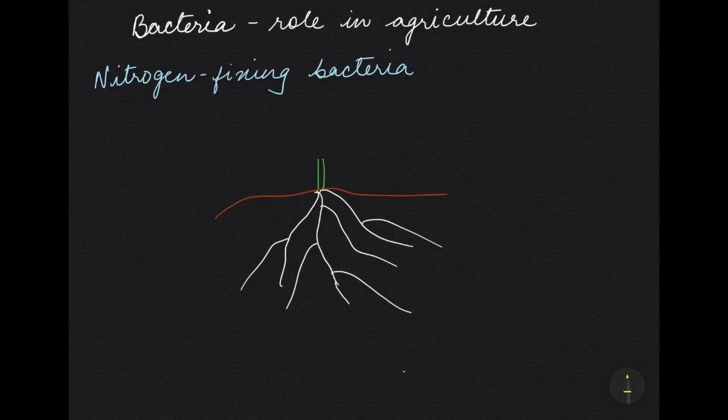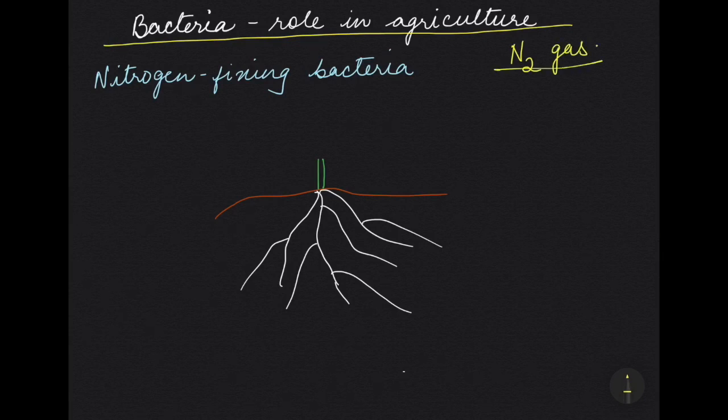To continue with the chapter Economic Importance of Bacteria and Fungi, today I'm going to talk about the role of bacteria in agriculture. Now, plants need nitrogen for making proteins. Why do plants need proteins? So that they can grow properly. But they cannot make use of the free nitrogen that is present in the air. I am talking about the nitrogen gas that is present in the atmosphere. They can obtain it only if the nitrogen gas turns into nitrates, because these nitrates dissolve in the water which is present in the soil, that is the soil water, and then it is absorbed by the plants and made use of in the plant body.